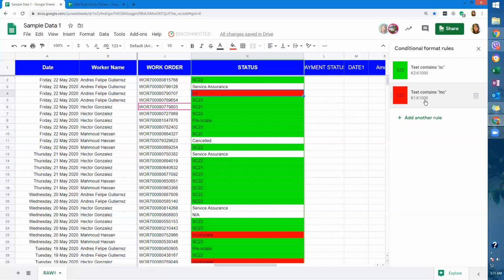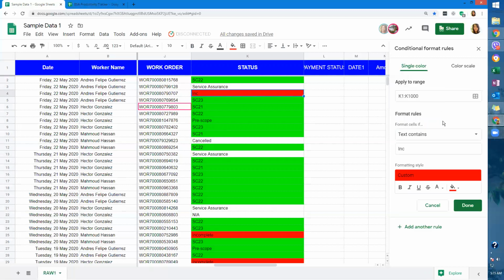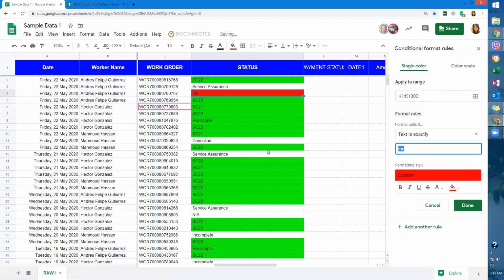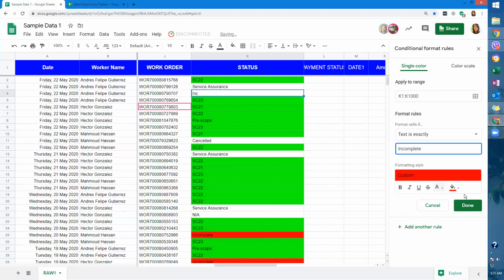Kaya lang, I would suggest na pag mga ganon na exact text, depende sa iyo. Unless you don't have a status that contains this consecutive letters, then that would work. So for the sake of this exercise, we'll just set it to exactly incomplete. And we'll color it red.